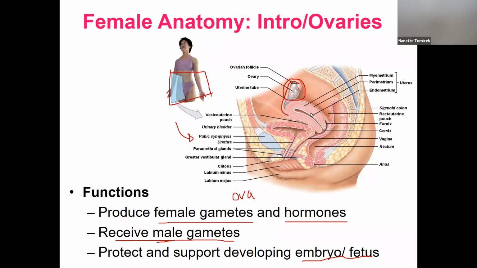And this network of ducts, we've got the uterine tube, we've got the uterus, the outlet here, the cervix, and we leave through the vagina here. So we have this network of ducts as well. Just want to call your attention to some of those structures. There are some external structures we'll talk about at the end of this lecture, and also some glands that we need to be aware of.